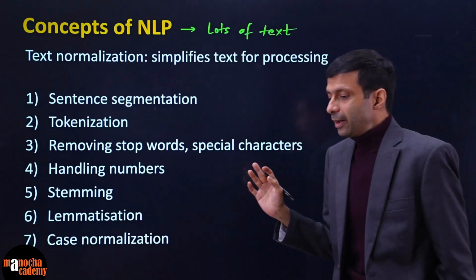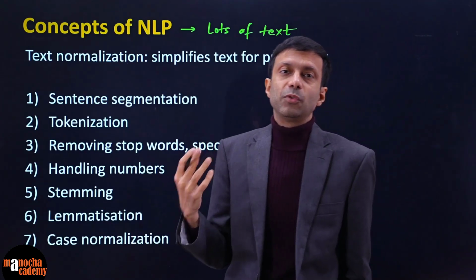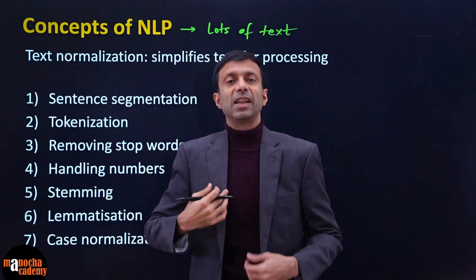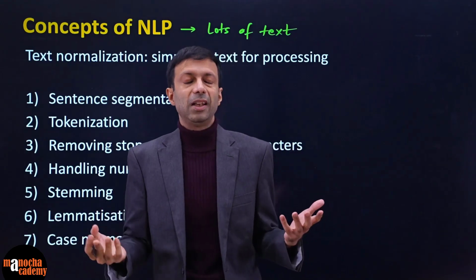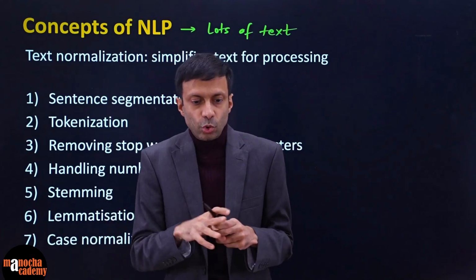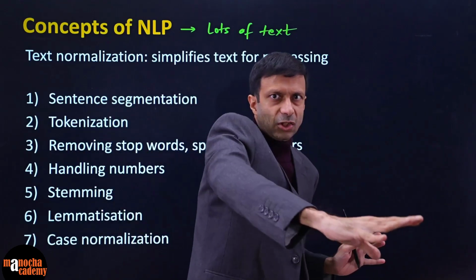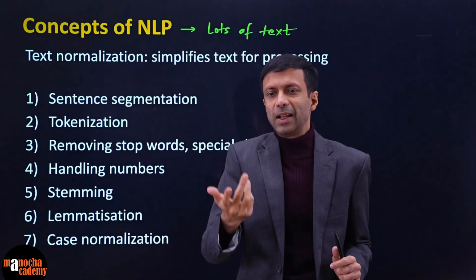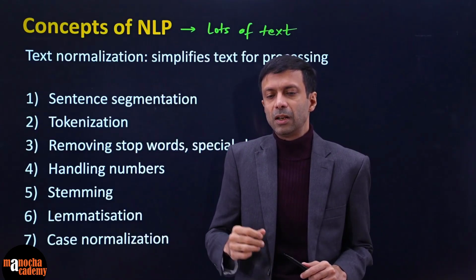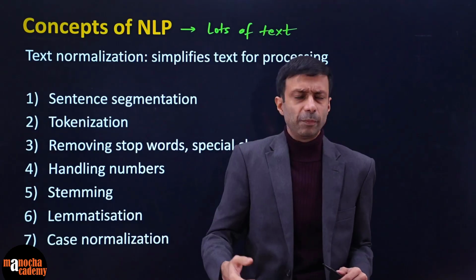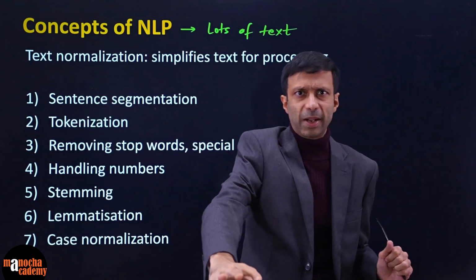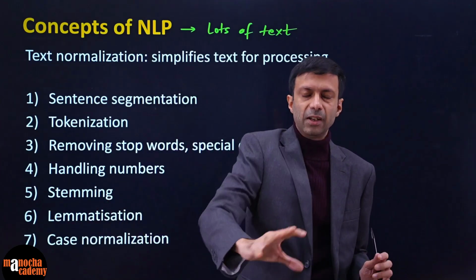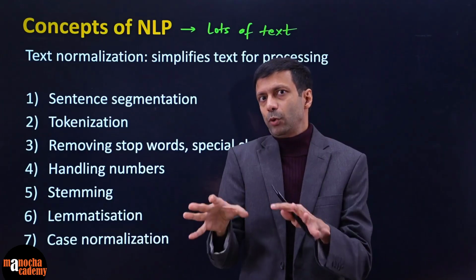So this is where text normalization becomes very important, because how is ChatGPT designed? We know that they are basically designed on a very smart AI model, which is a neural network. To train this neural network, you give it a bunch of text, right? So you give it lots of text. If you take the chatbot example, let's say you want to make a chatbot for vacation planning, you'll give it a lot of vacation planning text. You want to make a science encyclopedia, science chatbot, you'll give it a lot of science text, right? So a lot of text has to be input into the neural network.